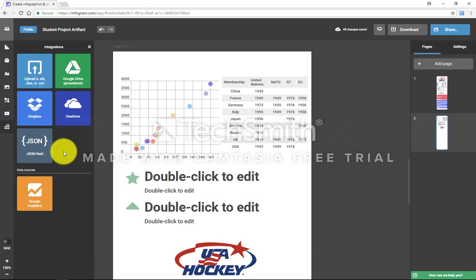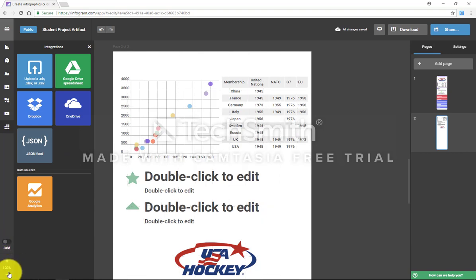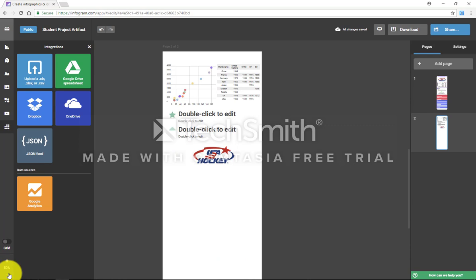And the last one's integrations. Technically, we probably don't have a lot of this unless you want to include things like a spreadsheet that you can upload, or you can grab something from your OneDrive, things like that. But honestly, we'll probably just copy and paste your information from your Excel spreadsheet, and then that'll be fine. Okay. You can even look at a grid down here, so that helps you organize it a little bit better if that's something you want to do. And you can resize it too, just so you can see it a little bit better.